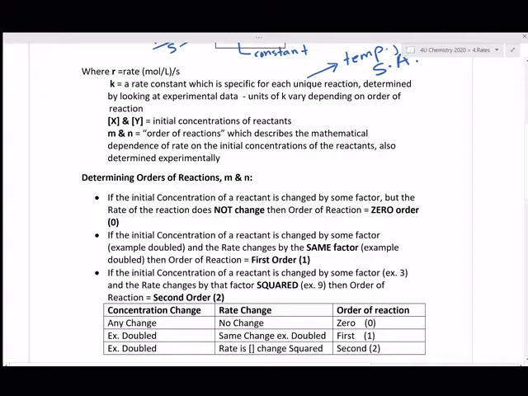If there's no effect at all, it's called zero order. So, you have a little or you have a lot of that reactant, and your reaction proceeds at the exact same time. So you're measuring concentration change, or measuring volume of gas produced, or looking at the color change as a precipitate is made using a spectrophotometer, and nothing changes with your rate. So that is zero order. Anytime you raise something to the exponent 0, it just equals 1. So it essentially cancels out that concentration as having any effect.